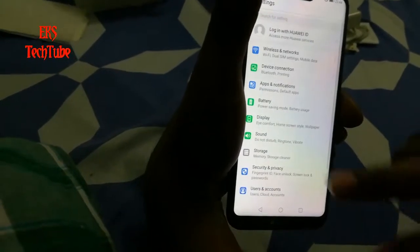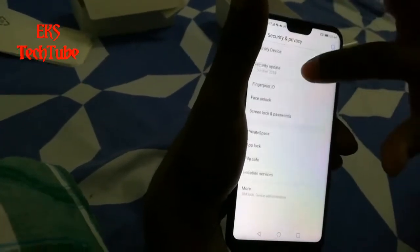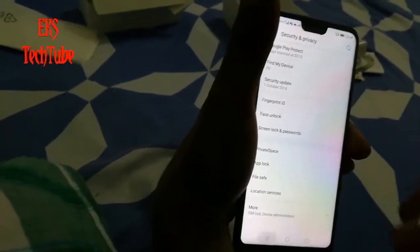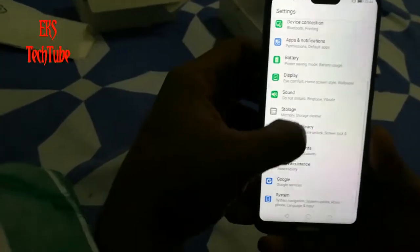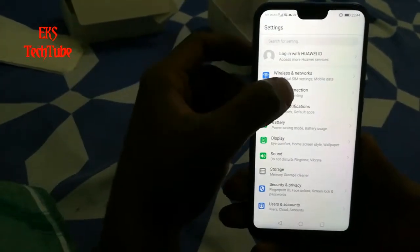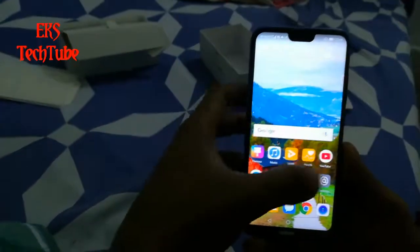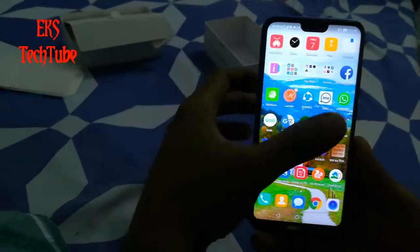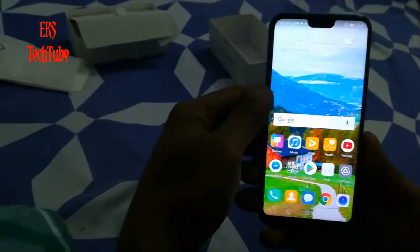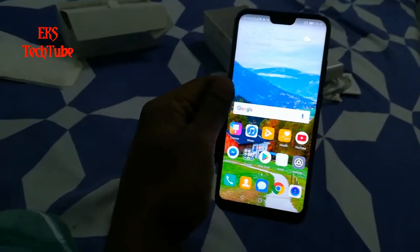Okay guys, security and privacy: fingerprint ID and face unlock. That is the best function of this phone, face unlock. In a second you can unlock your phone with your face. You just look at the camera and this phone will be unlocked. Just look at your phone and it will be unlocked automatically.